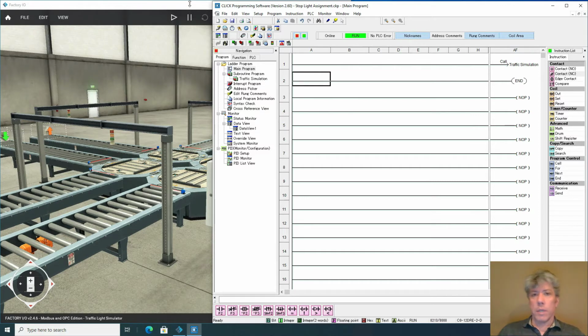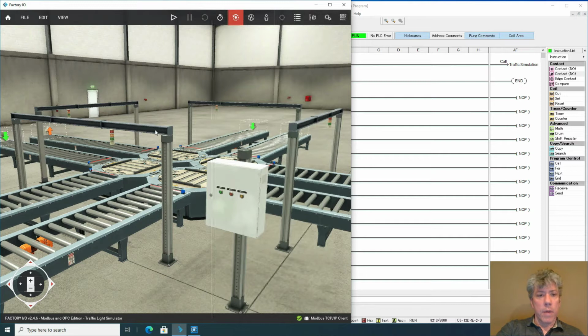Now, of course, in more advanced intersections, there are sensors for sensing whether a car is in place or not. There are turning lanes. There are crosswalks for pedestrians. But I've created a simple timing, or rather traffic simulator in Factory I/O. And it's pretty straightforward. It consists of some conveyors that represent the lanes that cars can travel through.